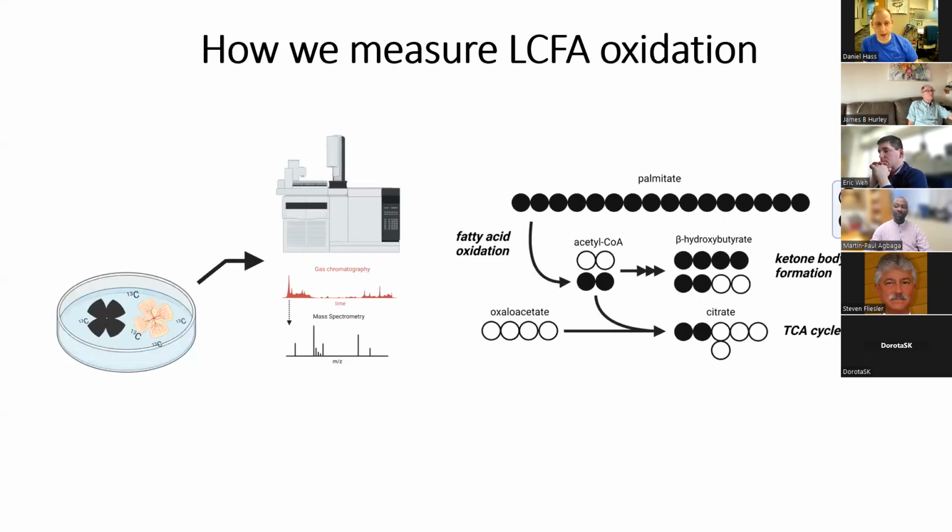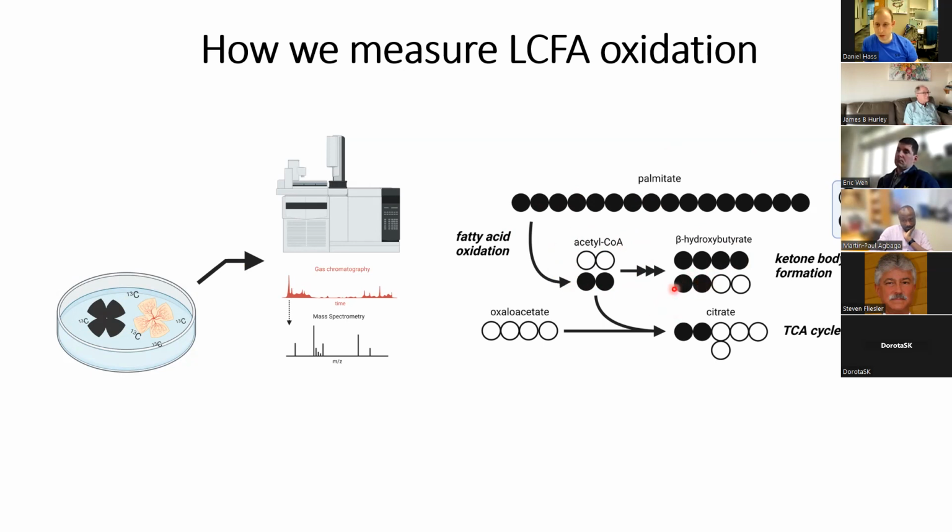And so, I think I've showed this figure to some of you before, but we basically have a system where we can measure fatty acid oxidation to some extent by taking a retina or an RPE choroid in this case, putting them in a dish with labeled palmitate, and looking at the products of that labeled palmitate either in the medium and seeing the accumulation of that over time, or in the tissue itself. And the labeling from palmitate can be incorporated.